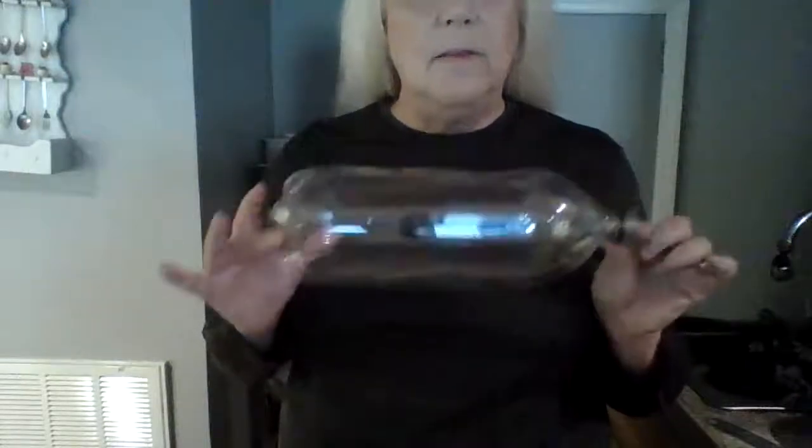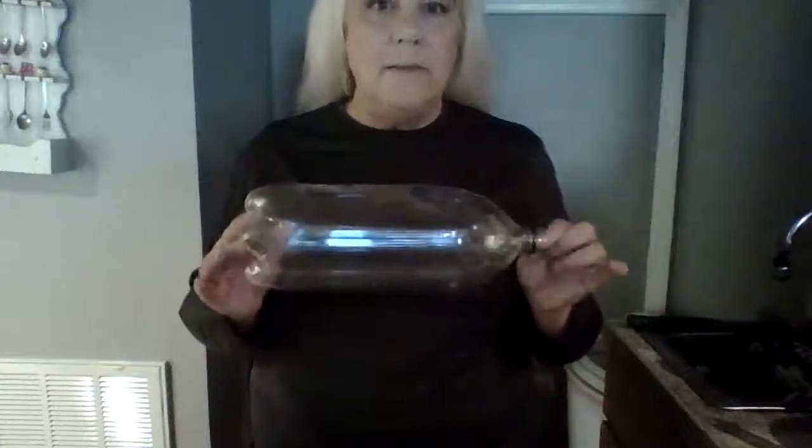So I'm going to adjust my camera so that you can see everything. The first thing you want to do, if you're out in the woods, is a little scouting and looking around. You'll find a bottle, something like this, and it doesn't have to be this kind of bottle. Any plastic bottle will do because we're going to cut this, so you can't use a glass bottle. So first, find some kind of container.